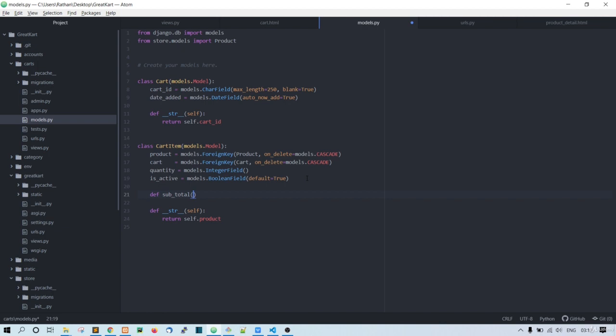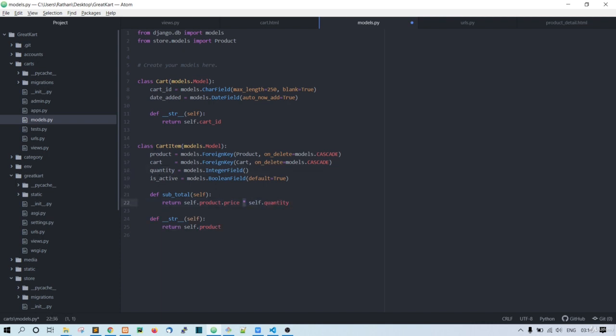Inside this subtotal we take self and colon, return self.product.price into self.quantity.